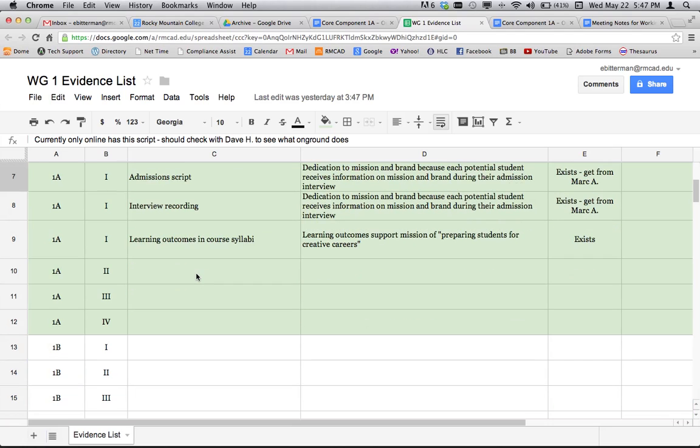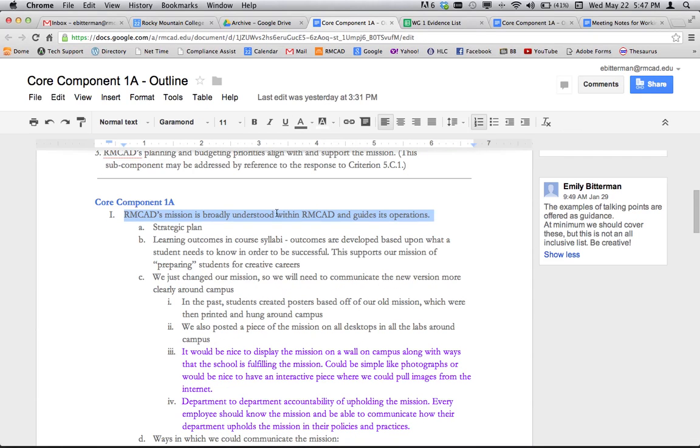So check and see which core components and sections you have. Each one of you should have 2, except for Katie, you only have 1. You're a lucky duck. Just come in here, find your section and add lines as you need, and then go through the outlines and read them. What's really important here is to make sure that we're actually answering the right question. So we want evidence that supports your core component. Keep that in mind as you're listing things. If you're not answering the right question, what's the point?